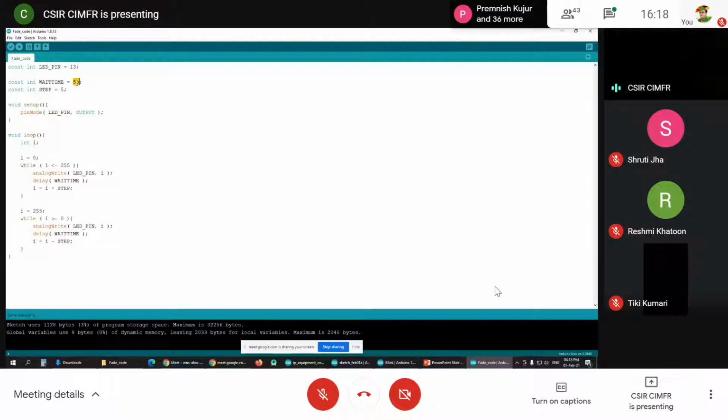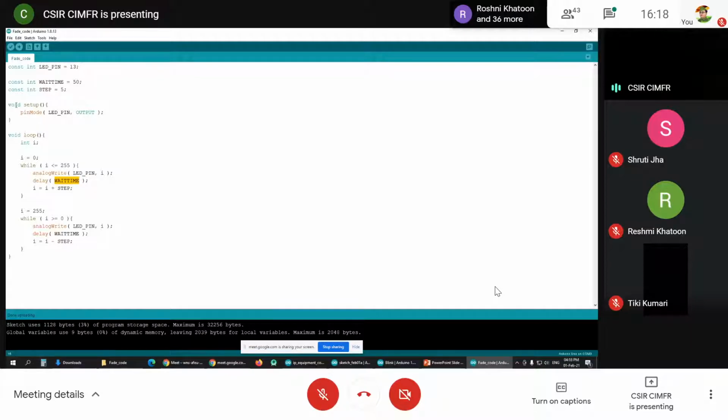This is described in milliseconds, and in Arduino we denote time in 1,000. That 1,000 denotes 1 second, meaning we are giving a time interval of 1 second, which is 1,000 milliseconds. So here I am denoting 50, which means 50 milliseconds, and here it is 5 milliseconds. For 50 milliseconds, the delay we are showing here.